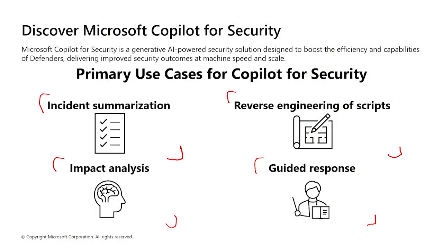Copilot for Security will take you through an incident and ensure that you are able to respond effectively to threat actors in your environment and isolate devices, ensure users are no longer able to log into an environment or be able to respond effectively to potential issues that we find.